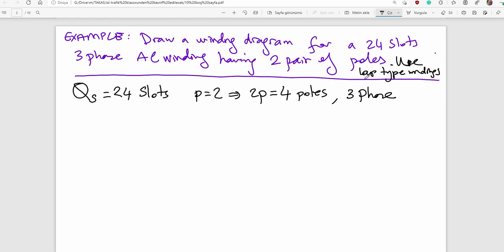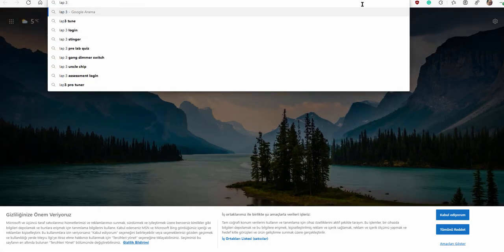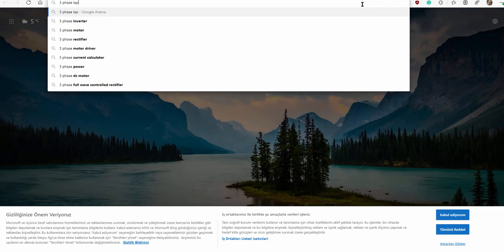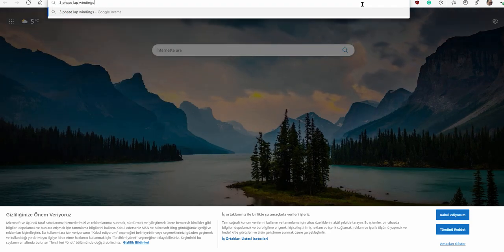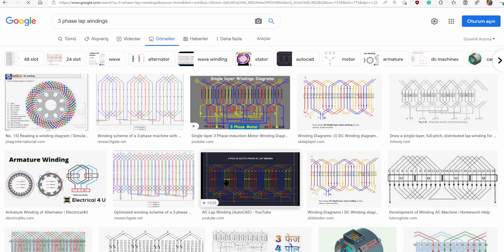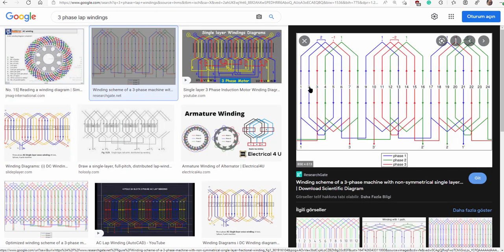There will be some other type of windings. Let me show you. Lap 3-phase, excuse me, 3-phase lap windings. Here you see some. That is the 3 lap winding. Q is 2 here. That is the coil having 2 subcoils, blue one.